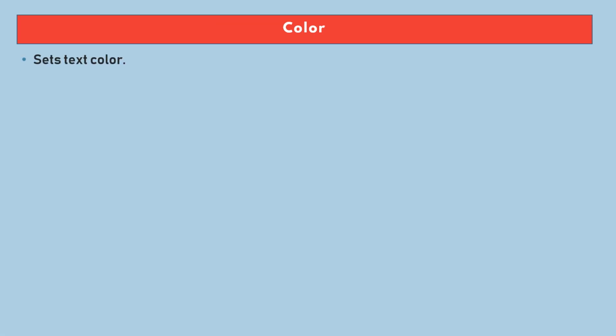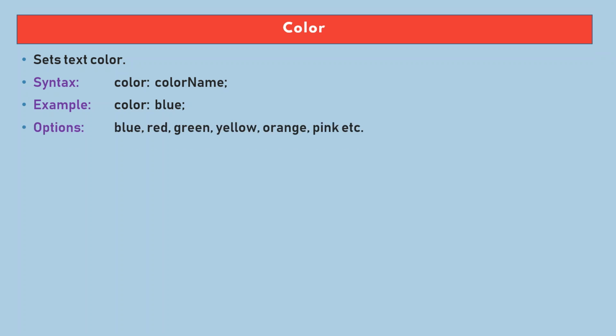Color property specifies the text color. So color colon some color name we can provide. It is the syntax. We can give any color name, whatever you wish. For example, blue, red, any other color we can just provide.